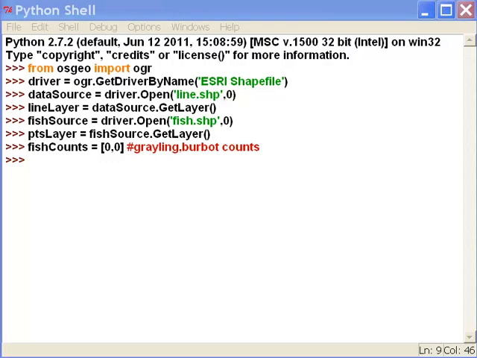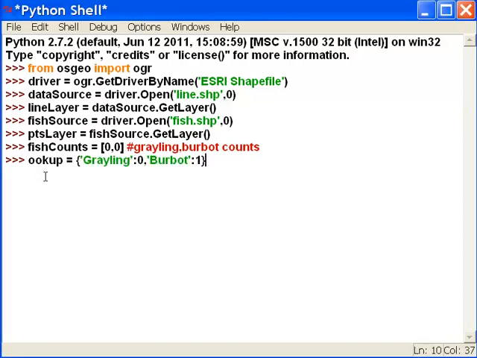If you remember, our points had just a point and a text field with a name, and the name contains either grayling or burbot. The trick is we'll make a dictionary that returns a key value associated with those names. You could call that dictionary anything you want; I'll call it lookup. The idea is we grab a point and get the name field. If that name field contains grayling, we look up the key value 0, which tells us that this is the counter associated with that point. If the name field contains burbot, then we know it's index 1, which is this counter value.